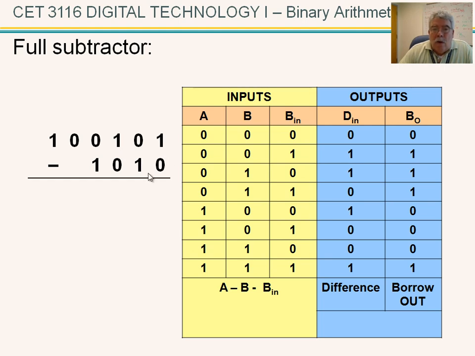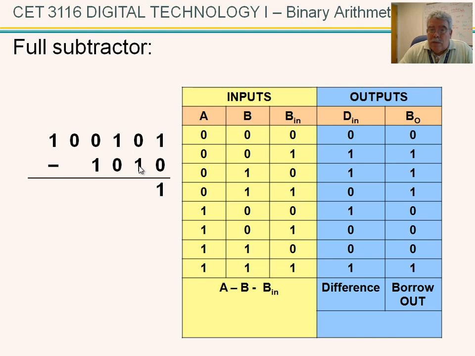Okay, so all we need to do is just look at the situation that we have here, and then apply whatever situation is referred to in this yellow part, which is the input. Right? So let's start with 1 minus 0. There's no problem. 1 minus 0 with no borrow. At this point, the result is going to be 1, and the borrow out is going to be 0. So no borrow out.